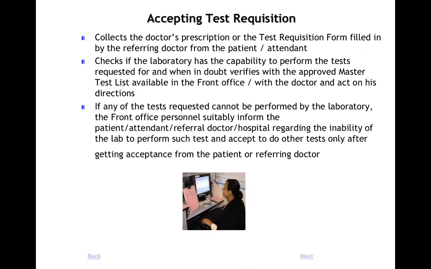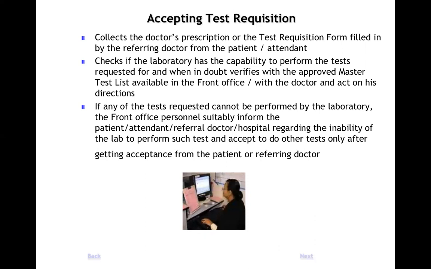One, you are performing some tests and those tests are in the scope of accreditation. Second, you are performing tests, but those are not in the scope of accreditation. Third type of test, which you are not performing, you are sending to some other laboratory, outsourcing of the test.